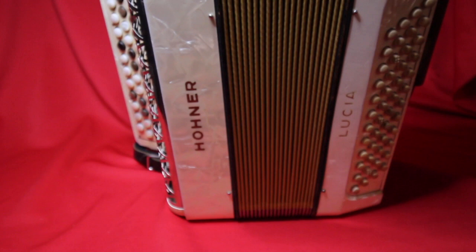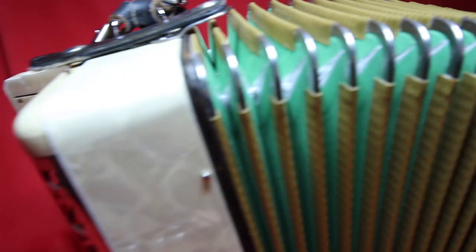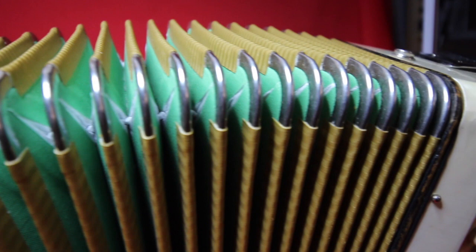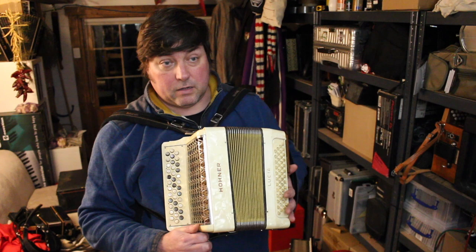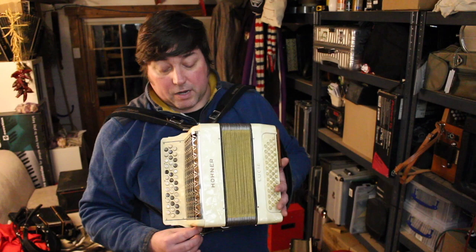And this period in the 1930s was when I think Hohner made some of their absolute best instruments. Very innovative, there was lots of variety in the models, but the build quality compared to a lot of what came post-war, some of the best instruments out there. Really nice reeds, as we'll see when we go inside. And we'll have a look inside.